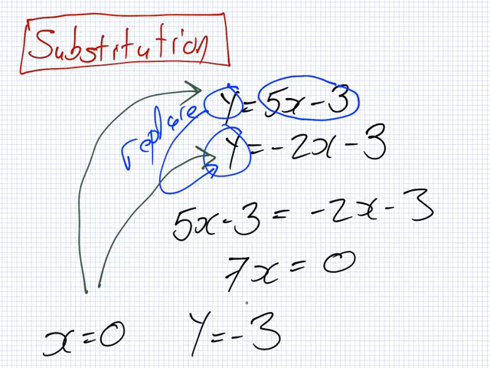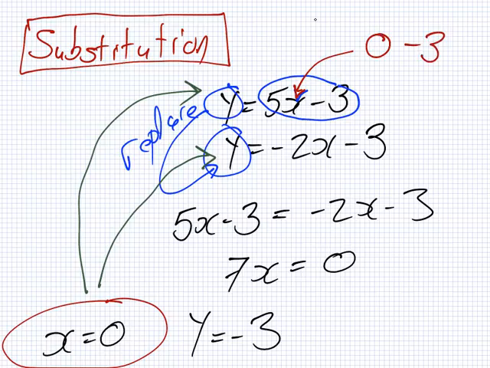Which part? The y part, yeah. So what you do is you replace the x with your value you got here. So here you replace x with 0. So you get 0 minus 3 is the y. So the answer then is minus 3.